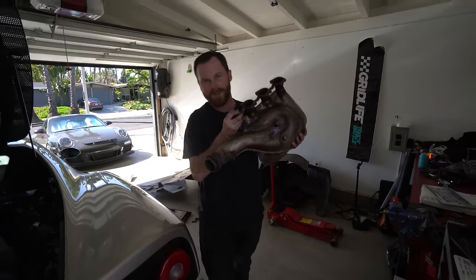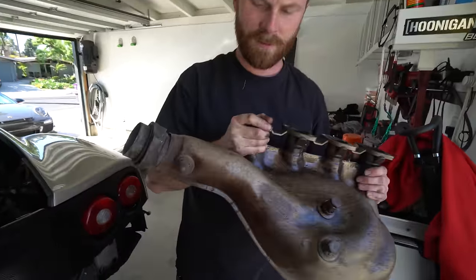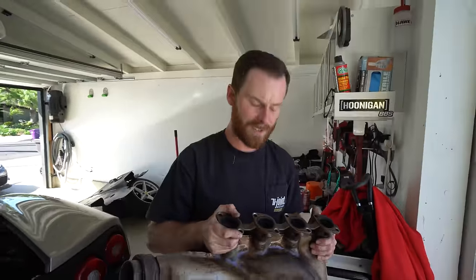All right. One out, not too bad. Everything kind of came off relatively simply. As long as the other side goes the same. I got two of the bolts out on the bottom. The other two are pretty hard to get to. I think the driver's side bottom is going to be the hardest one, but we're chugging away. I mean, at this point, we're cruising.